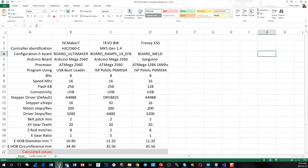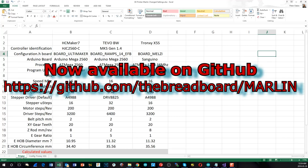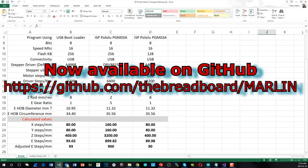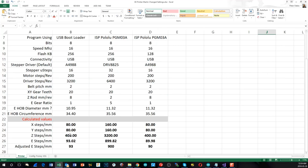Now I will quickly go and show you. I just made some changes to this spreadsheet. I've simplified a little bit. I'm almost at the point now where I can share it with you. So the first page on the spreadsheet is just about printers. So more about the hardware and some calculations for some of the properties that go into it. Defining how you're configuring the stepper motor drives and things, whether you're using microsteps and stuff like that. And then I calculate the steps per millimeter at the bottom here.